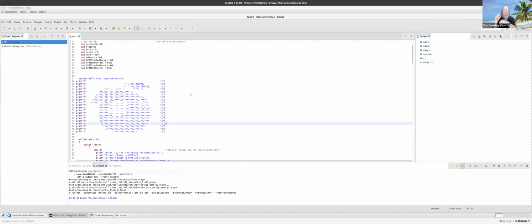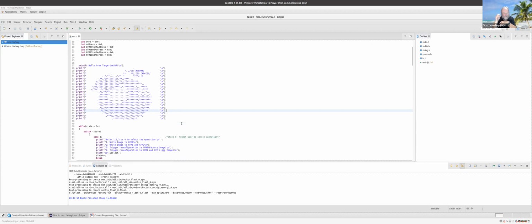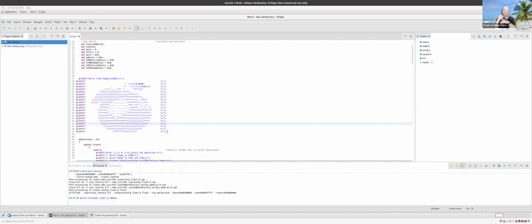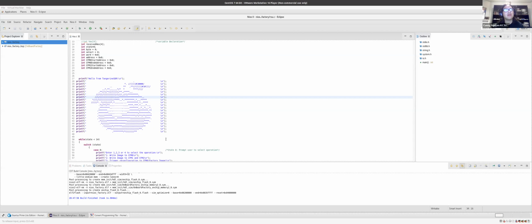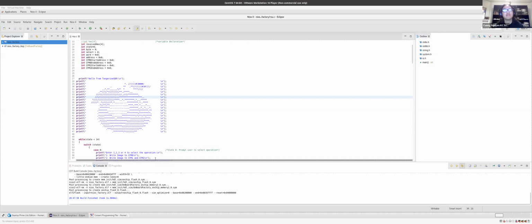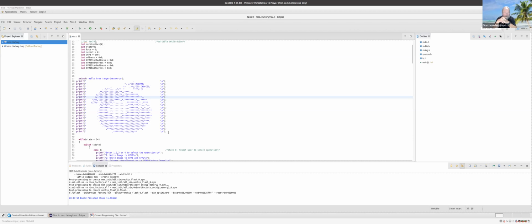So is this what you're trying to put up on this? Right here. This is just a test for me to see that the board is loading one of my own images instead of the example one. And this is going through the serial port, right? Yes, this is going through UART.